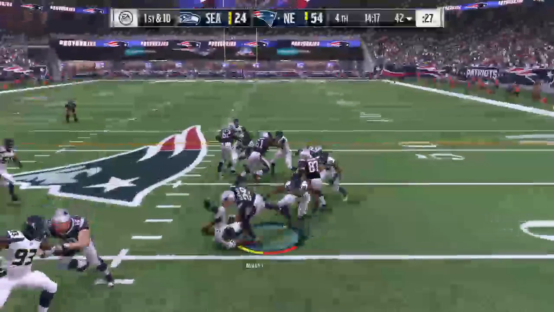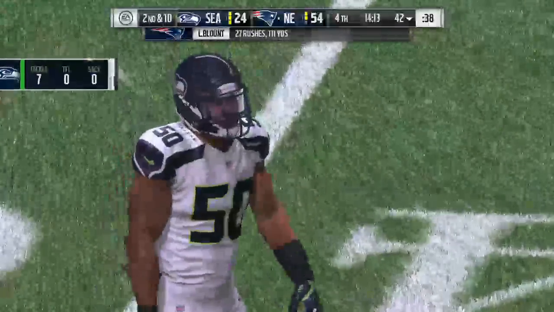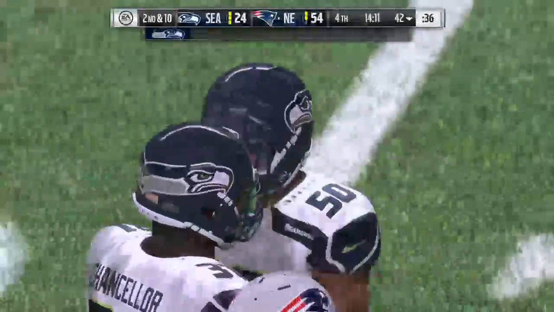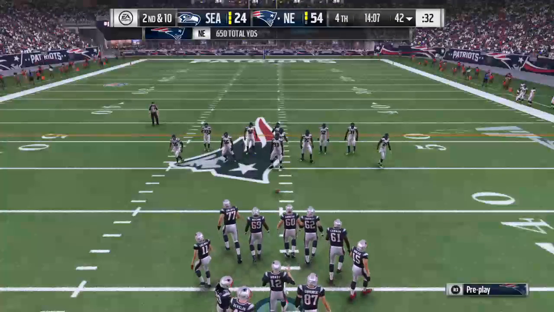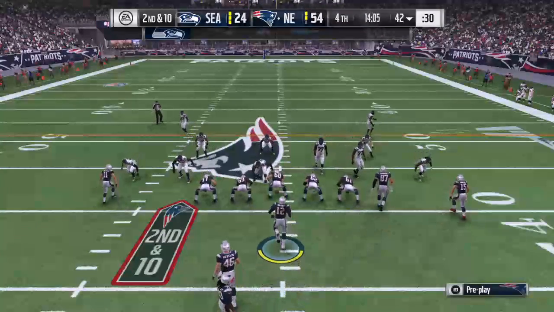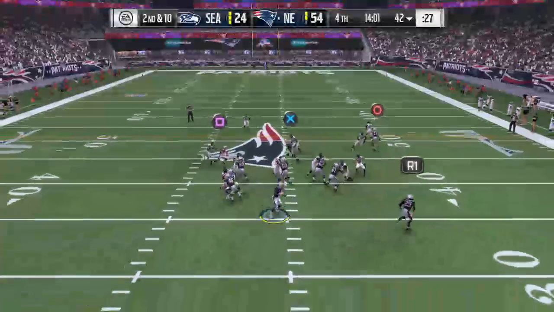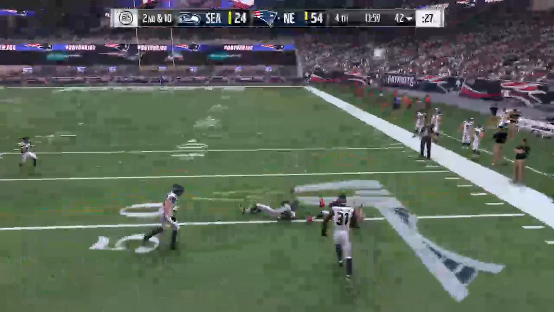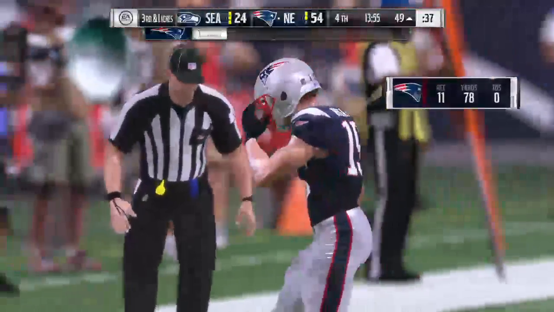Here's Blount. And for one of the first times tonight, he's going to be held up at the line of scrimmage. Officially no gain on the play, and it's 2nd down. So they're still at the original line of scrimmage here. 2nd and 10. And that's one of the few times they've been able to contain him. He's had a heck of a game, and maybe he's getting a little bit tired from how many times he's carried the ball. But I always think back to what all those old coaches say. The ball's not that heavy.